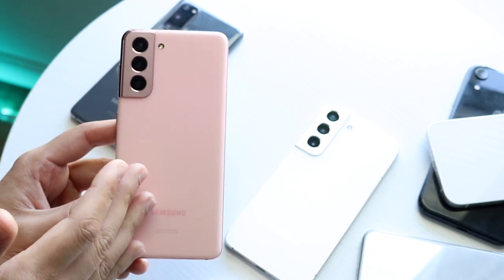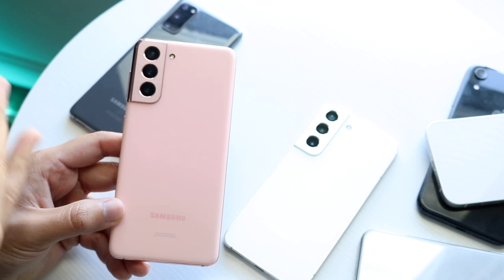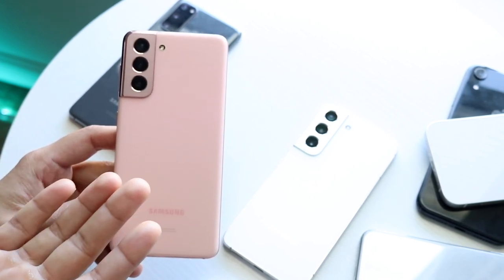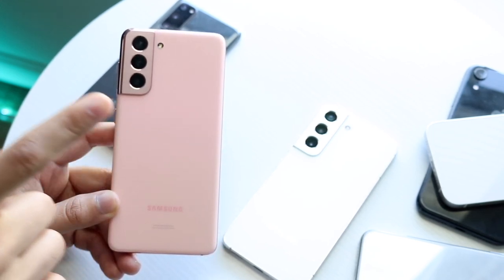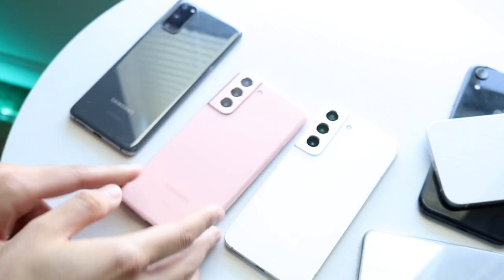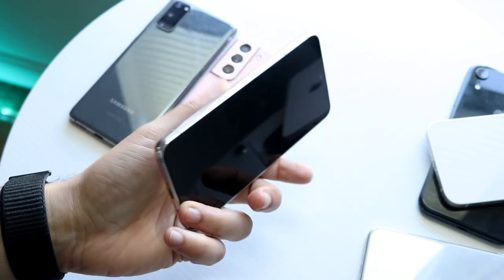That was for the latest and greatest at that moment. But even if you had an older generation, that's another great option. Buying a brand new Samsung Galaxy phone is probably one of the best things you can do if the trade-in value is still there. However, as of right now — big news — Samsung has pretty much taken away that specific trade-in value for the Z Flip and Z Fold 4.